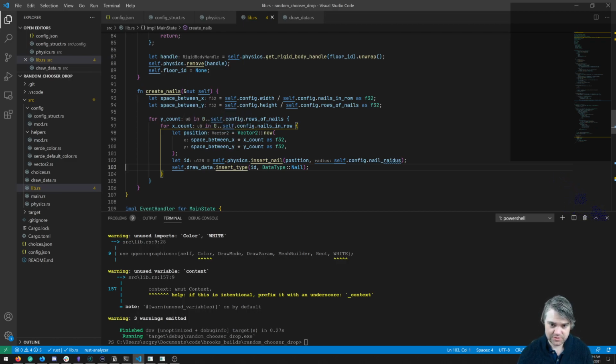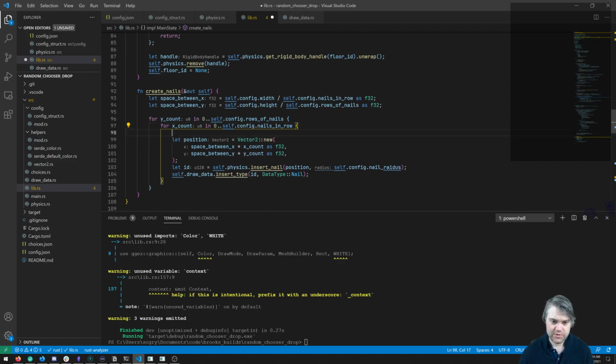That's what I want to do. So we can do let offset equals, we can do an if Y count mod 2 is equal to 0.